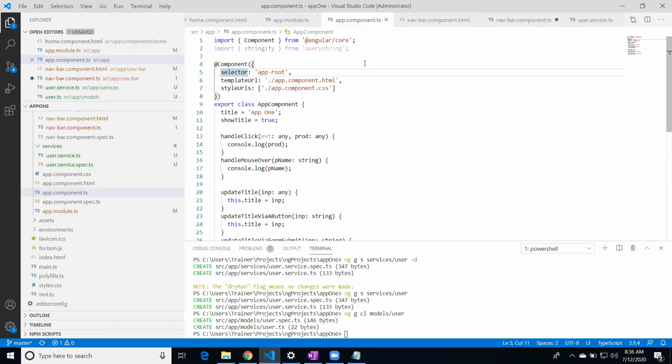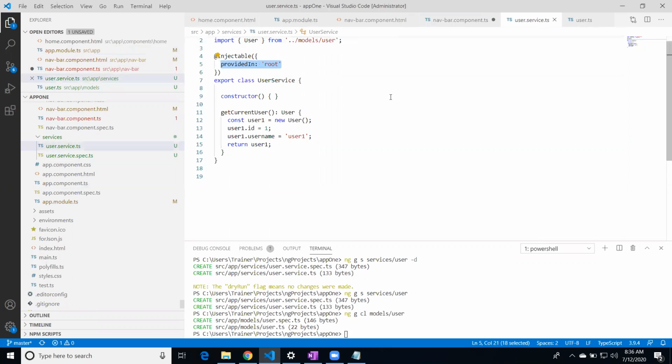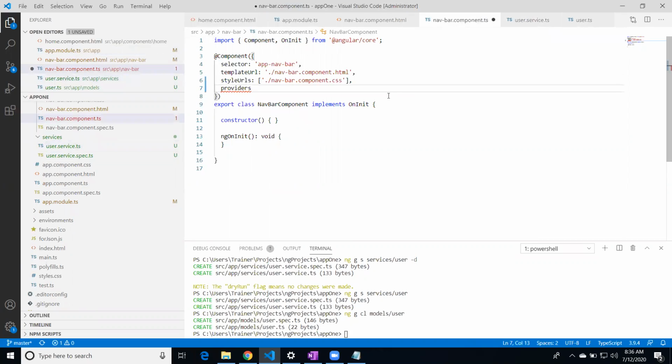So what is the difference? The difference is if we provide it at the module level, we get a single instance across that module. Or if it is a root module, we get a single instance across the application. What does that mean?